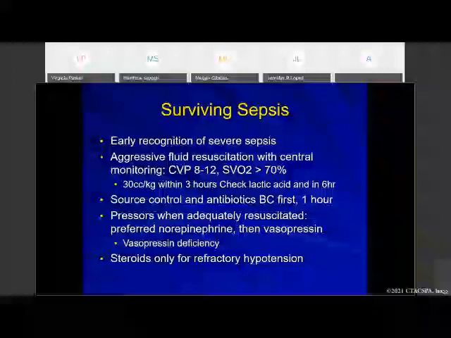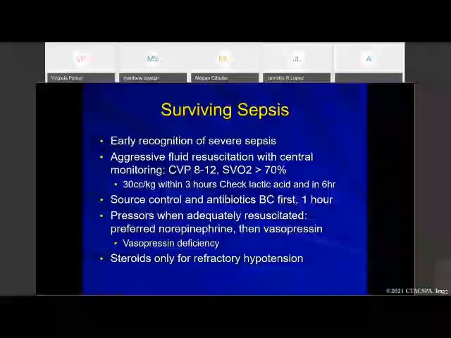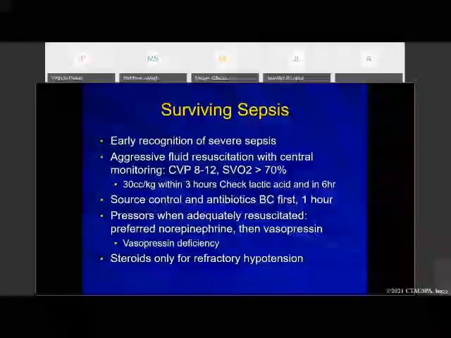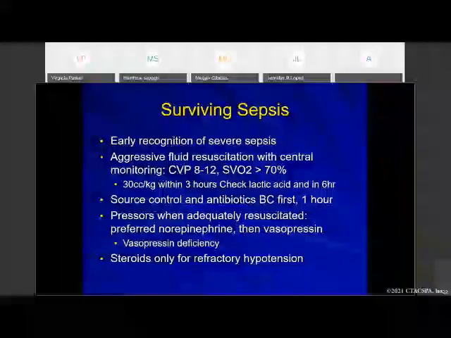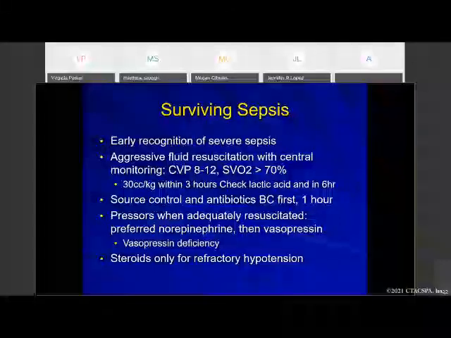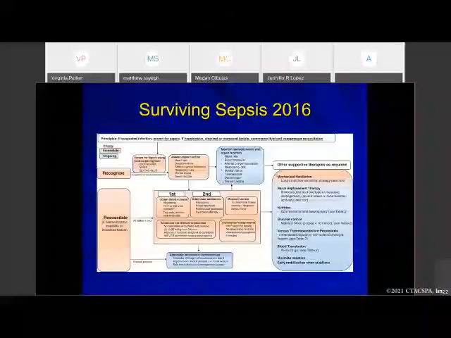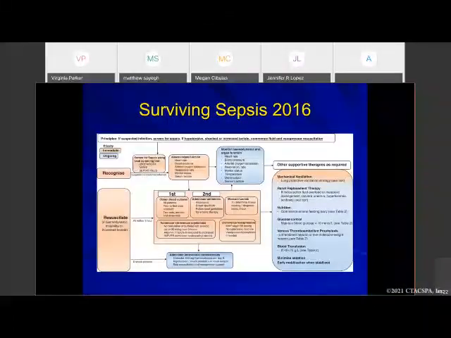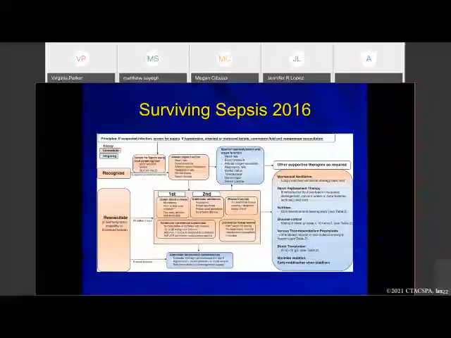Then whatever else you can give, methylene blue for someone who's in sepsis. Anyway, vitamin C is big out there. Keep that in mind. You might see a vitamin C question about giving that for someone who's in septic shock. Steroids are for refractory hypotension. So this is just an algorithm that follows the severe sepsis guidelines. You can always peruse that.